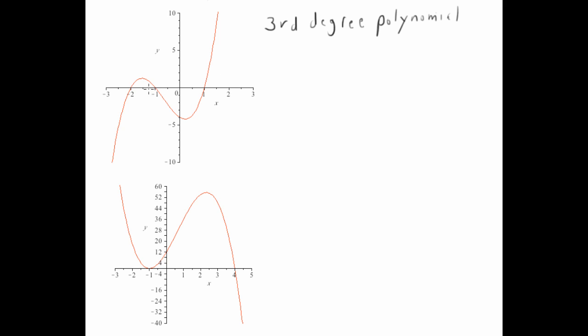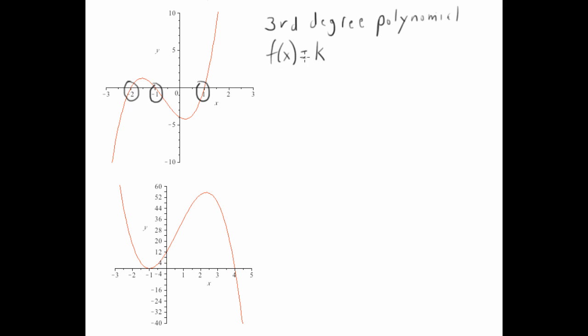So let's handle this first one, and let's think about what this might look like. If we say we've got a function here, f of x, then remember from the book, there's going to be some constant, and then we can talk about three terms that will be 0 when we put in the right numbers. So notice that we've got three places where the graph is equal to 0.